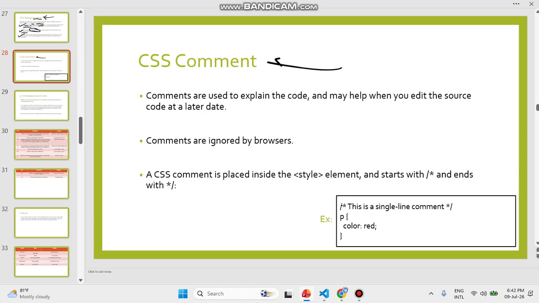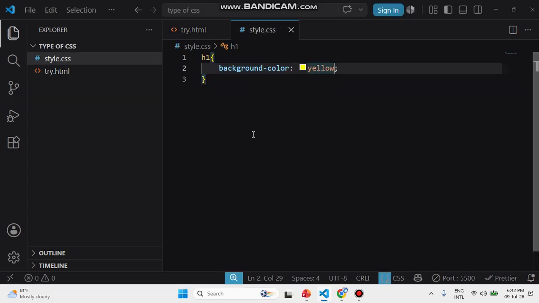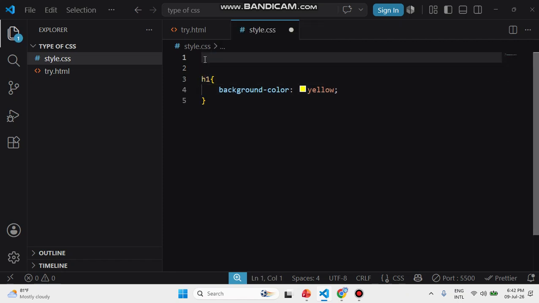We can write a comment using slash, then star, then whatever lines you have. If you want to write one line or multiple lines, you can write that, and at the end put star and slash. Let me show you. I can go inside the CSS, and suppose I want to write over here, this is my style sheet, so I write slash star, shift star, and the slash.